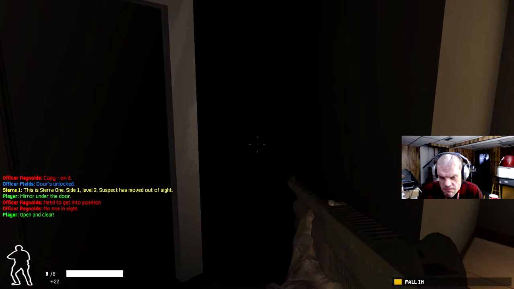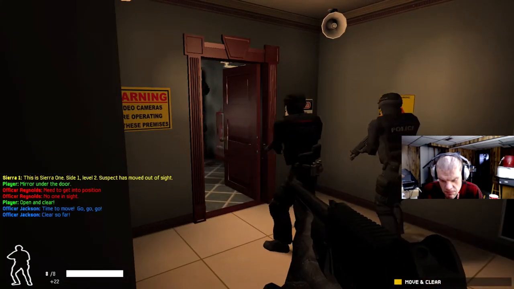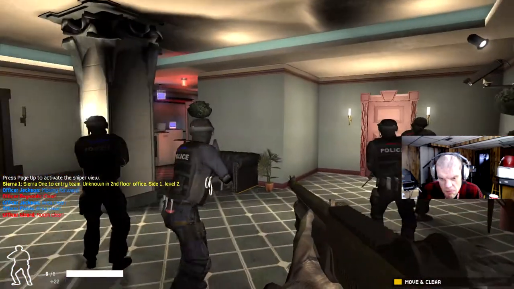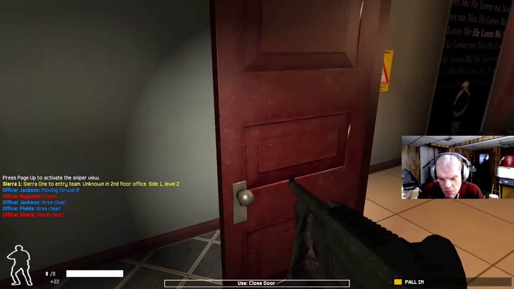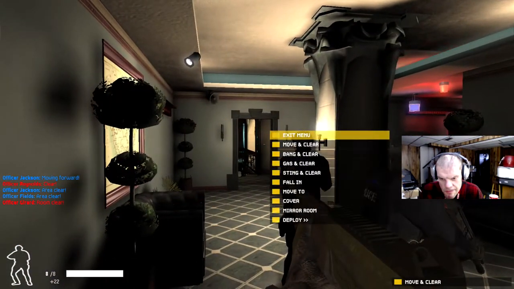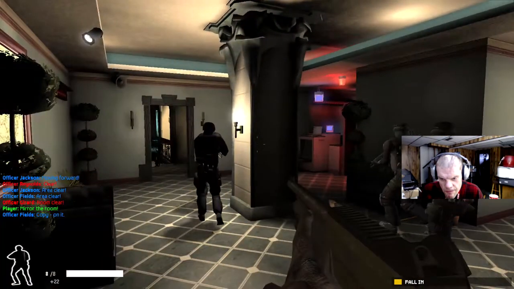Open and clear. Move when ready. Moving. Go! No visible threats. Moving on. In position. Clear. Area clear. Room clear. Side one, level two. Use the mirror. Copy. On it.